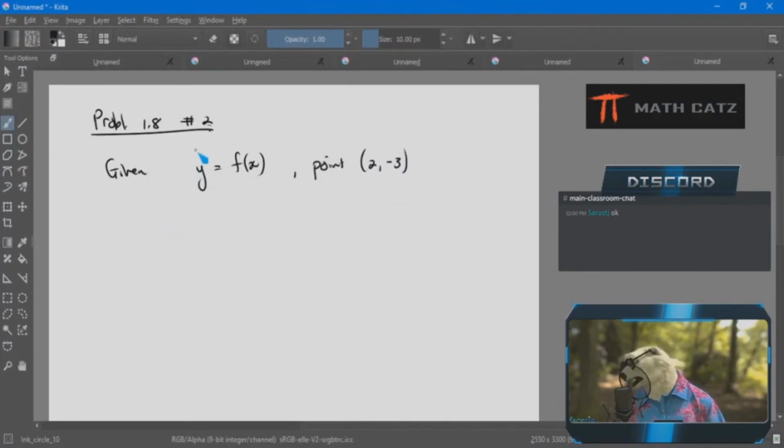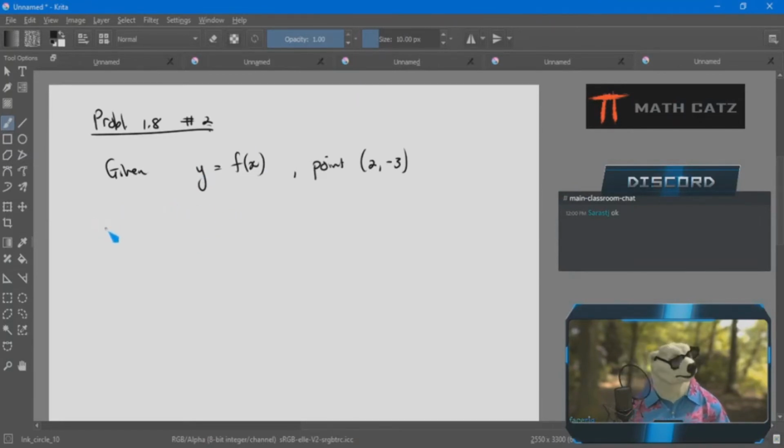I do want to look at a specific example to make it a little bit more relatable, but I don't want to make any general conclusions based on that specific x squared example. It has properties that functions in general won't have. So here I just have a function. Don't know what it is.